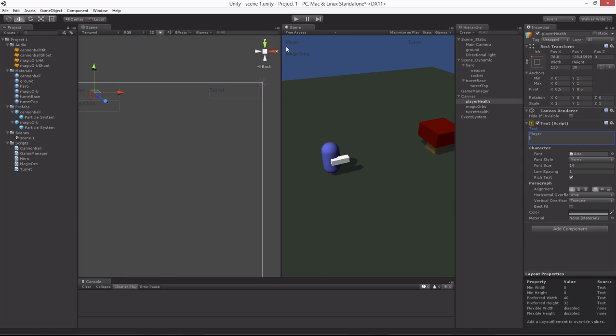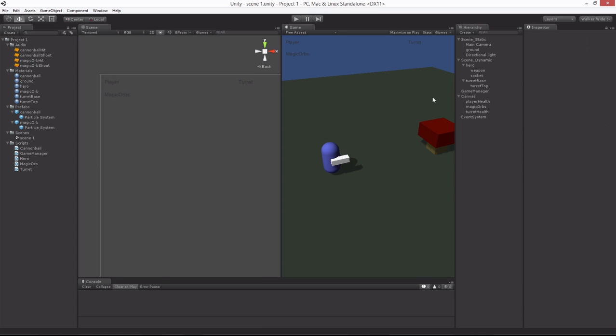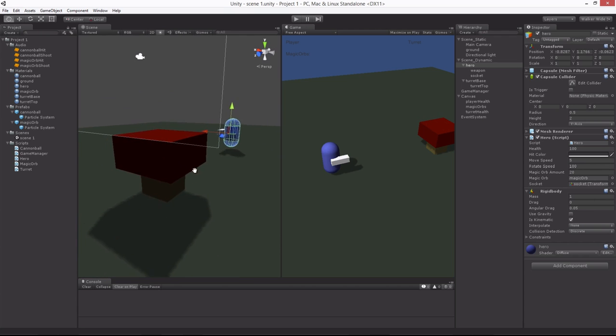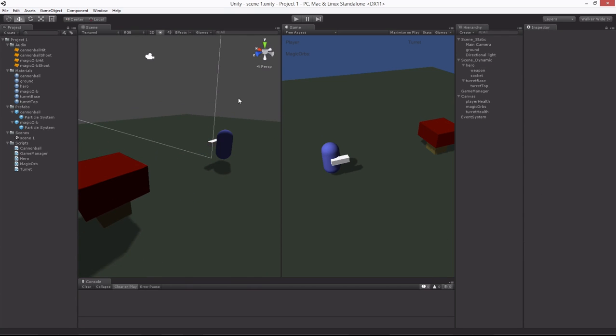Alright, so if you have those set up, what we want to do next is get access to them through our game manager. And then the game manager is just simply going to update based on the player and the turret and the ammo. So let's go ahead and zoom back over. We'll go back down here where all the action is going on. Let's set this up. Alright, so the next thing we'll do, we'll go into scripting and we'll set up all of the feedback so that we can get all the variables showing.